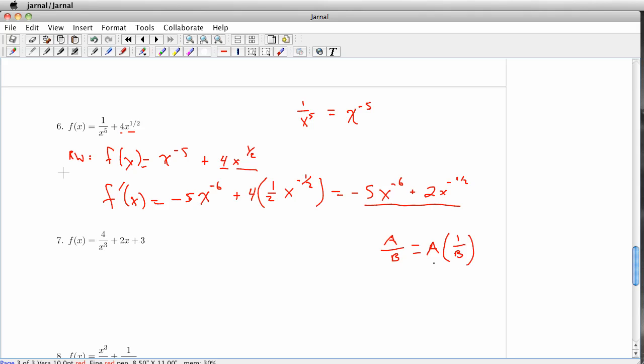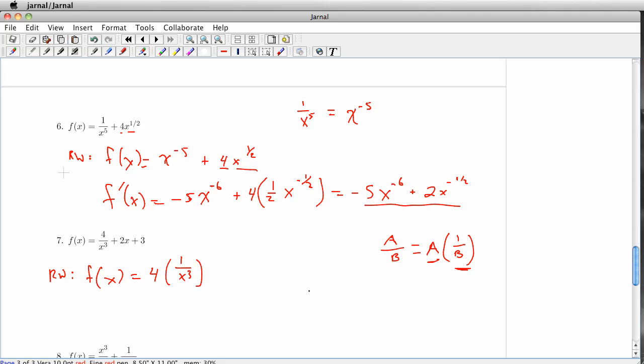The reason that this is useful is that it allows us to separate the numerator from the part that involves the denominator as a multiplication. And remember, our goal is to make these things look like a number times the power of x. So if we have a power of x either in the numerator or the denominator, this is going to separate the power of x from the number. So here, for example, again, this is just a rewrite. We're not doing a derivative yet. My rewrite says that 4 over x cubed is the same as 4 times 1 over x cubed.